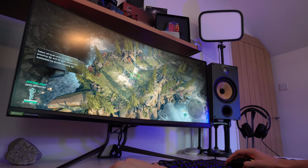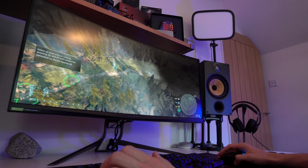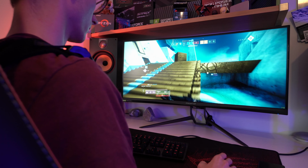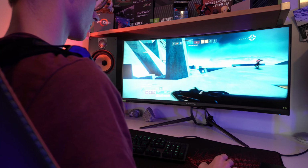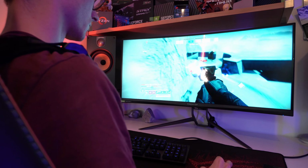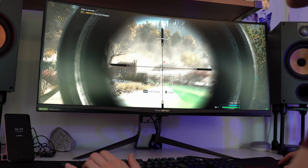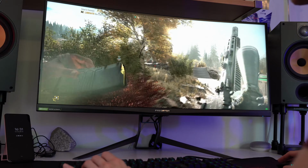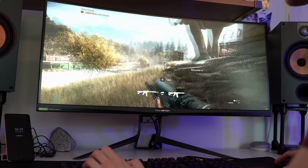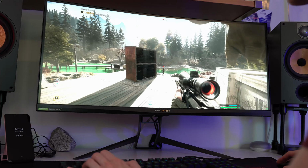The name of the game with this monitor though is definitely HDR, as oh boy, this thing is just epic. I've had such a blast playing all of these HDR titles, it's really genuinely starting to make me think about upgrading my monitor to the full-fat high dynamic range experience. And I hate to use the word, but this monitor is pretty much flawless in this department, as you get incredible colour depth and richness, awesome contrast and beaming highlights, all at the same time.